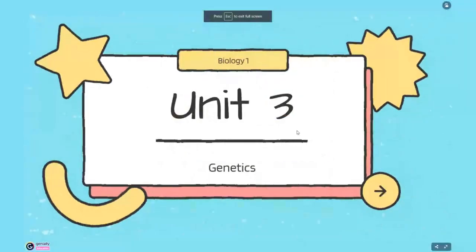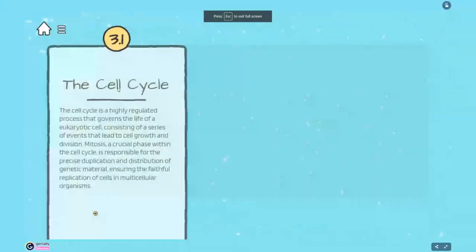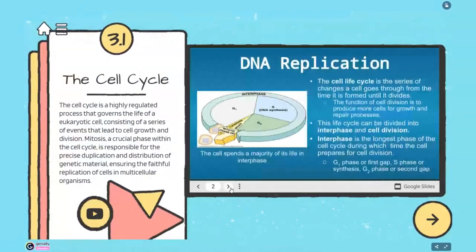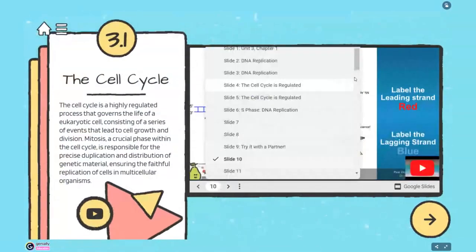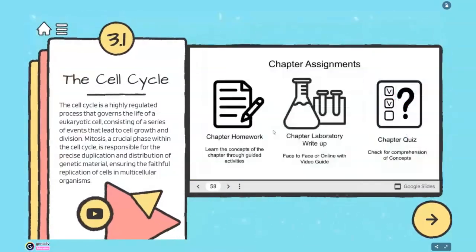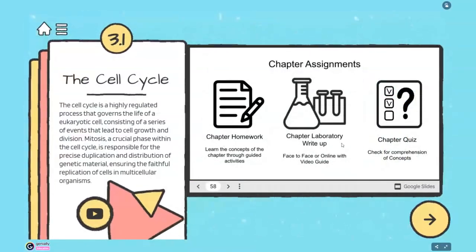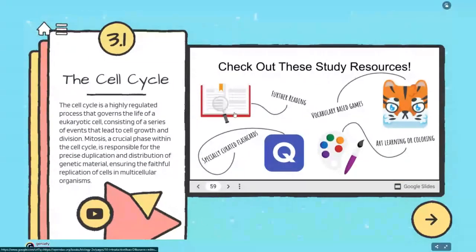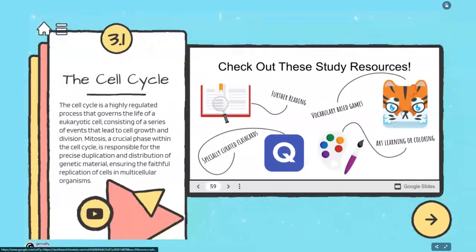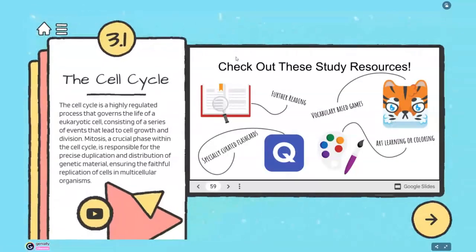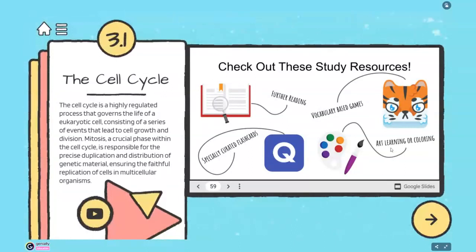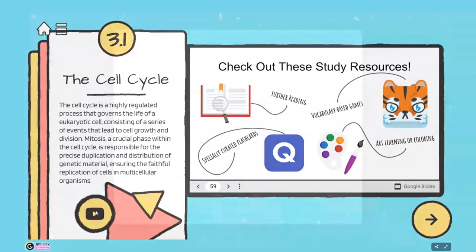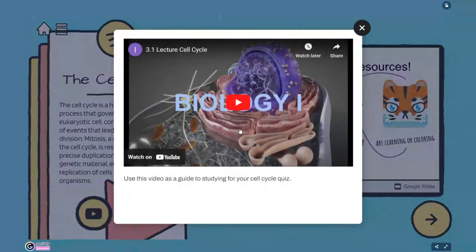You can make it big screen if you want to. They have the PowerPoint available to them, the guided notes within the PowerPoint, all of the links within the PowerPoint, and all of the reminders at the end of the PowerPoint, such as the homework, the lab write-up, the quiz, and these study resources such as the textbooks, vocabulary, and some games. If you receive reports from students that some of these links are expired, let me know so that I can update them. Students also have access to a lecture video for each and every week.